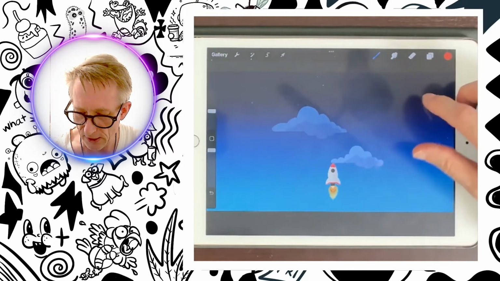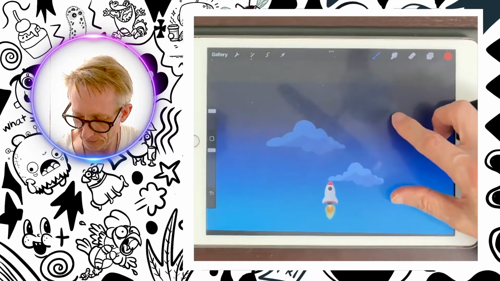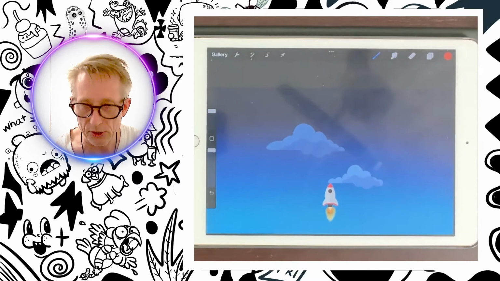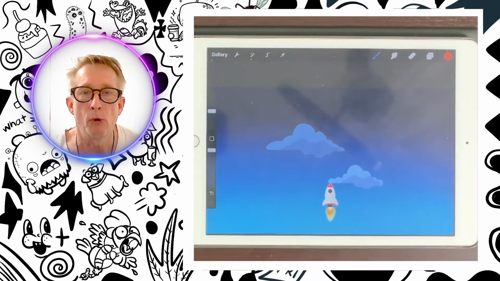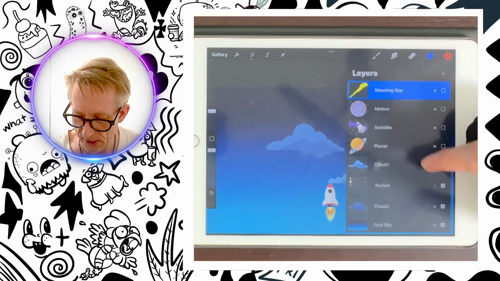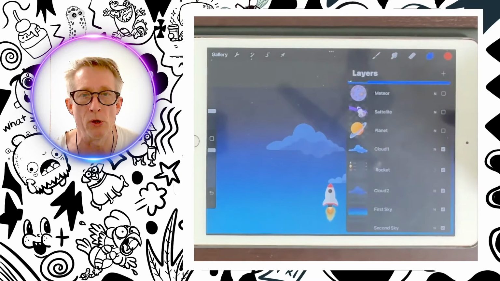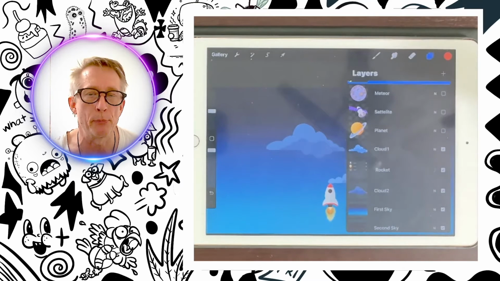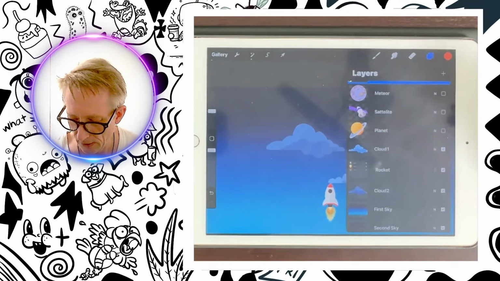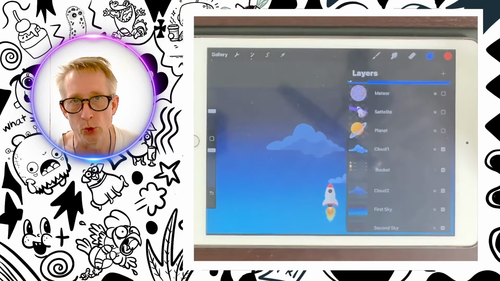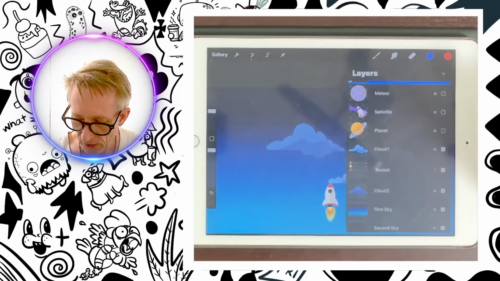So I've got this rocket right here. It's going to be starting at the bottom of the screen. We're going to have a countdown, and then the rocket is going to blast off. The clouds are going to go down. I've got them both on separate layers, one here, because I want the rocket to pass in front of one and behind another. That's why I separated them on different layers. And the rocket is between those two layers, so I'll be able to achieve that.